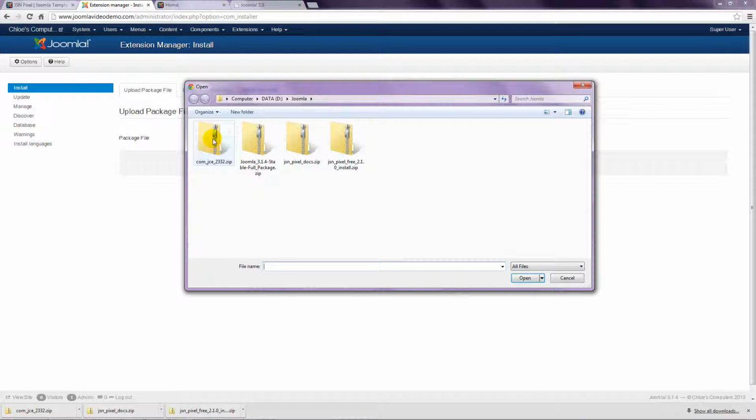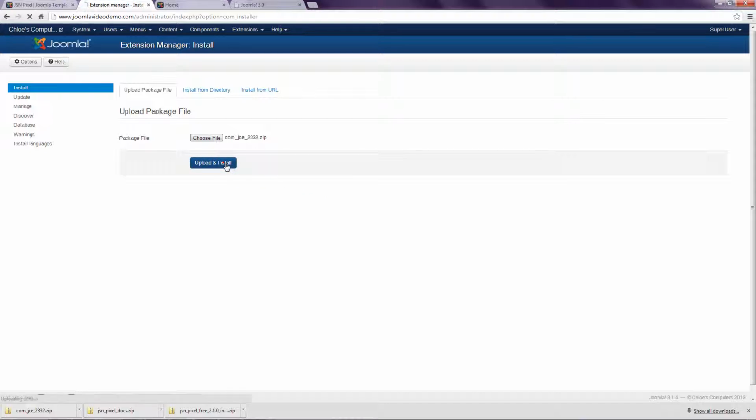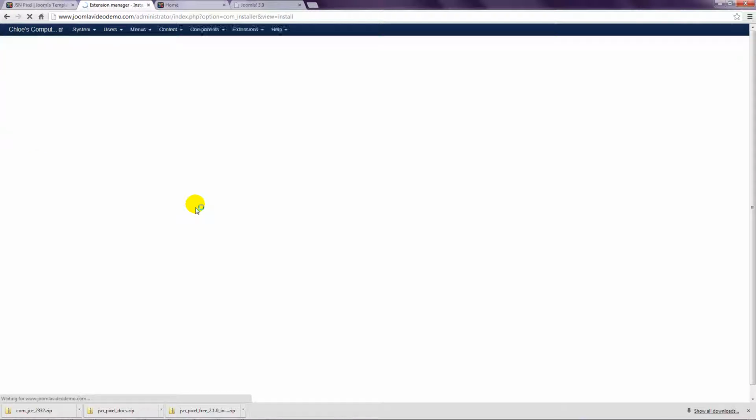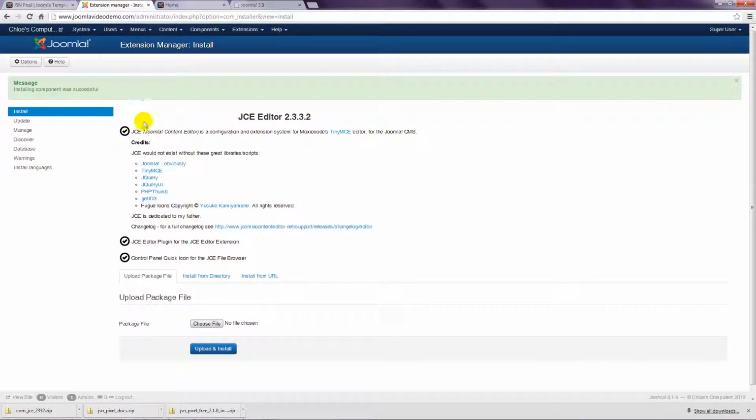Choose the file that was downloaded, and upload it to Joomla. Step 3. Navigate to System, Global Configuration.